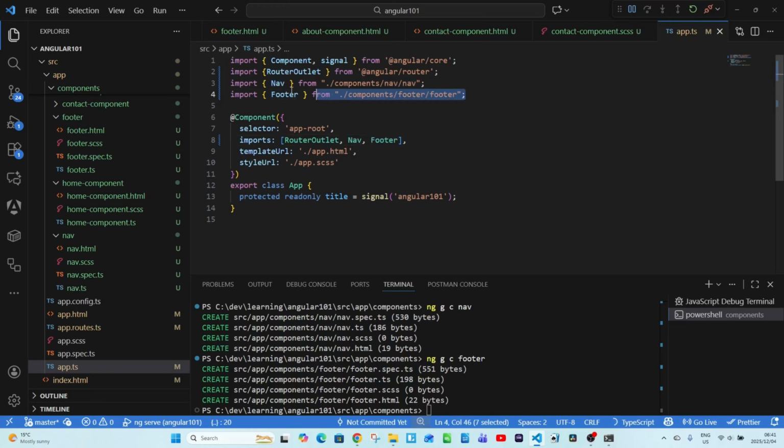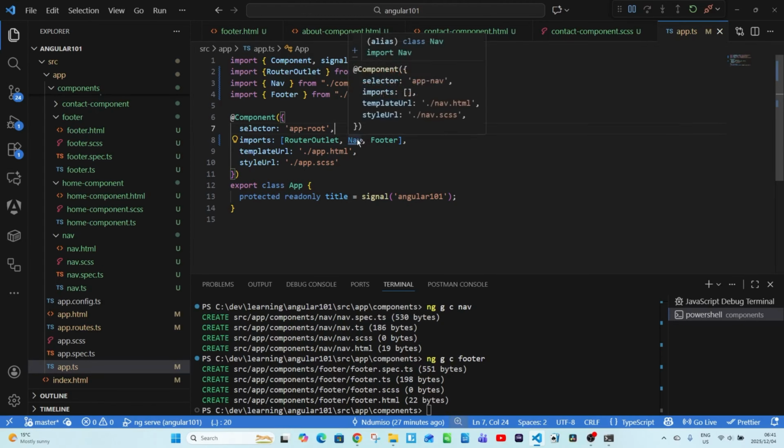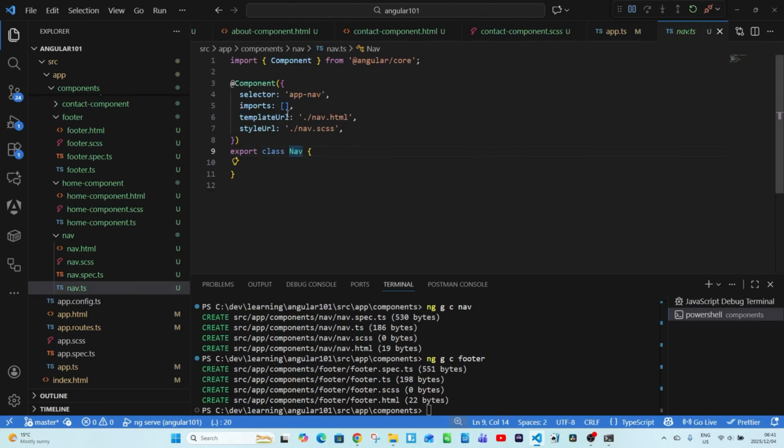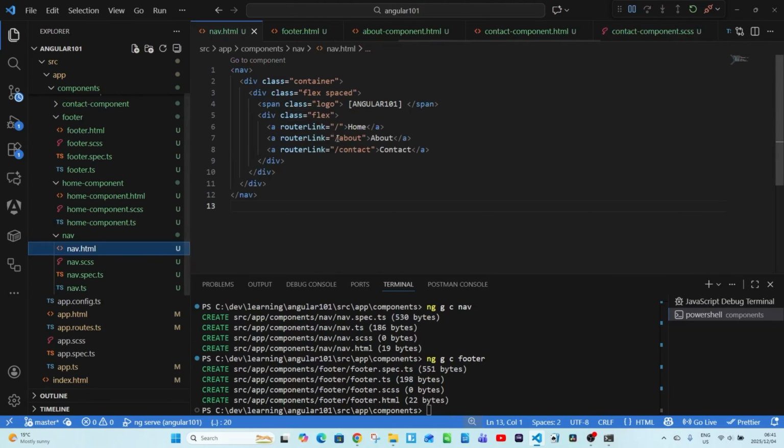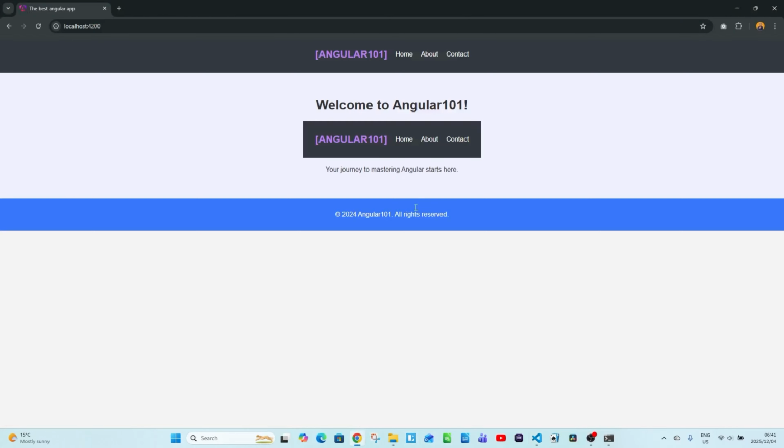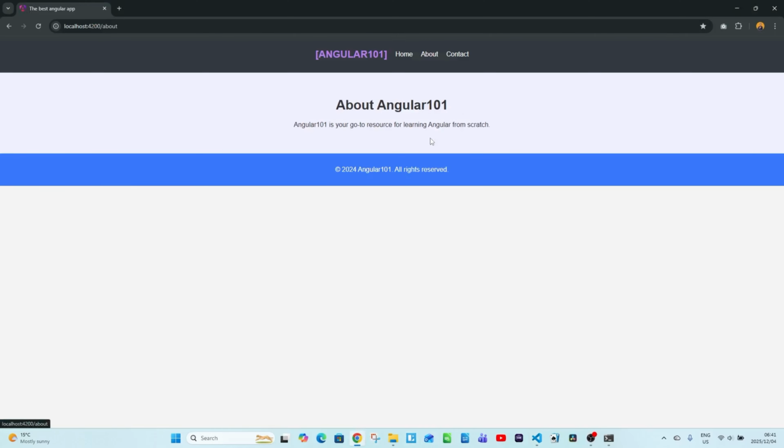You see they're also imported from their respective classes. So I can press Control and go to the nav component. There I need to add router link here, because now the navigation component is actually using the router link. Okay, so now if I go back, you see these are working again.